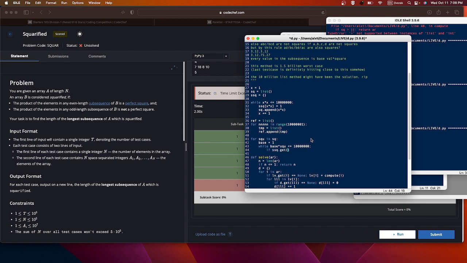So if it's not a square, then reference base times SQU and base.